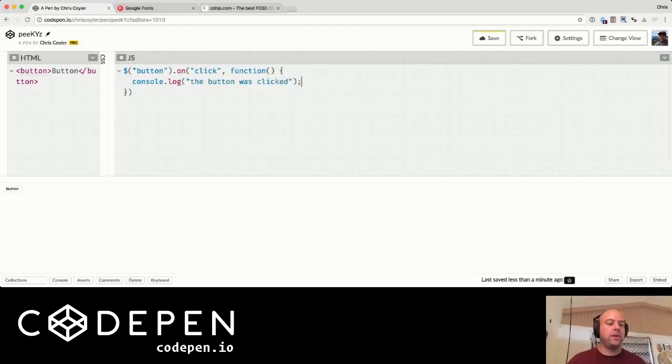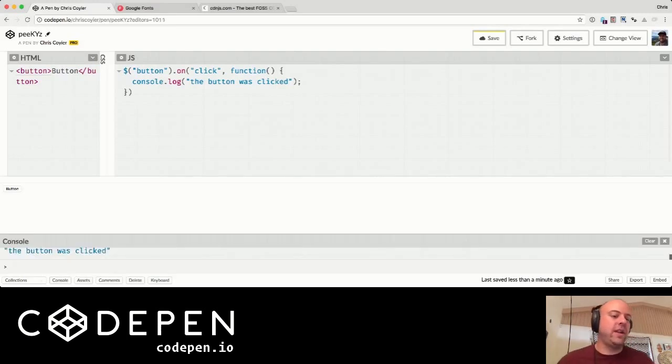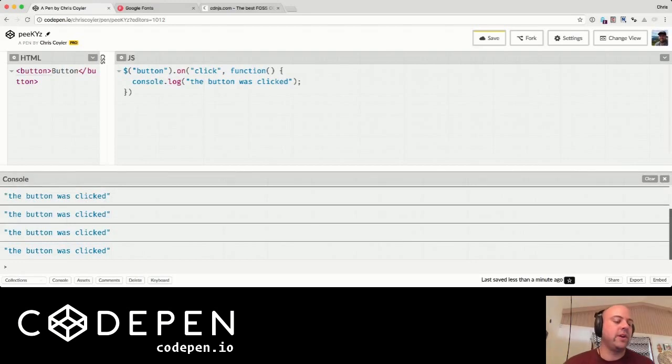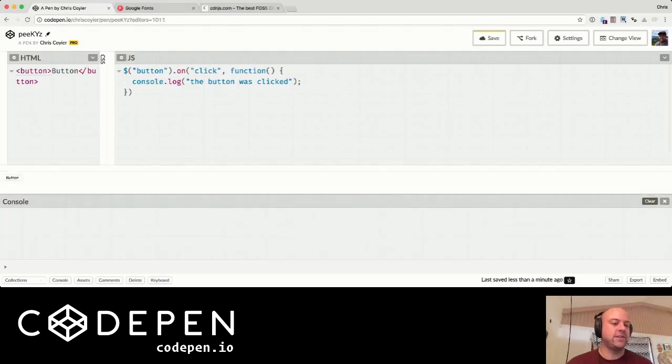So cool, I can click the button, it won't actually do anything, but it should be sending messages to a console, which we could check in the browser console, but CodePen has a console as well, so I can click open the console here, and it's gonna say the button was clicked. I'll hit clear, click it one time, and it's gonna output to the console there, so that's kind of convenient.